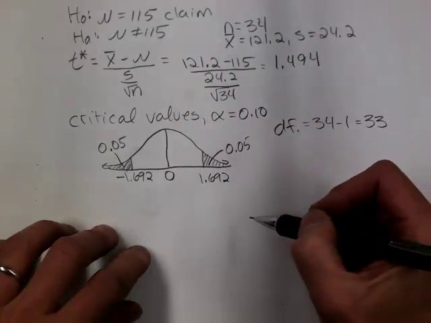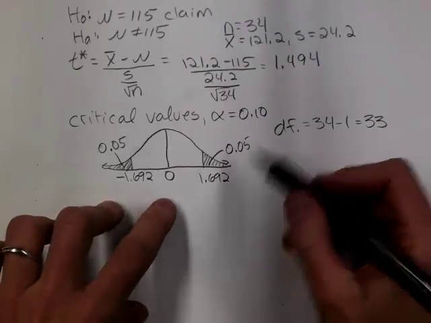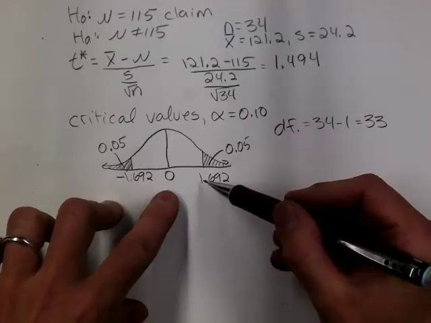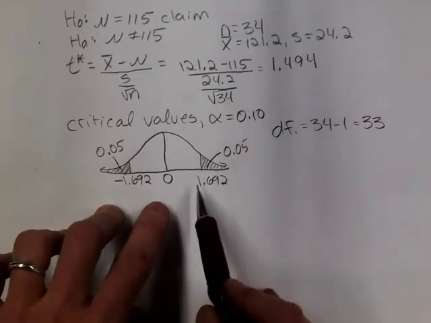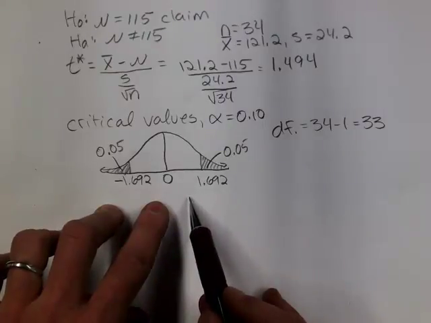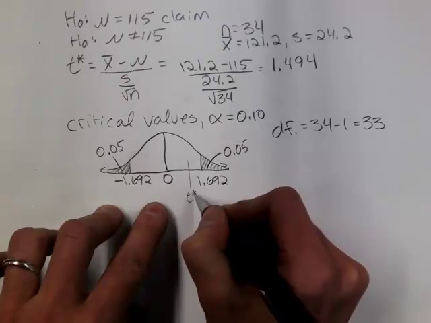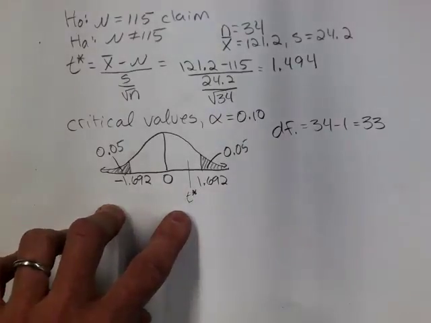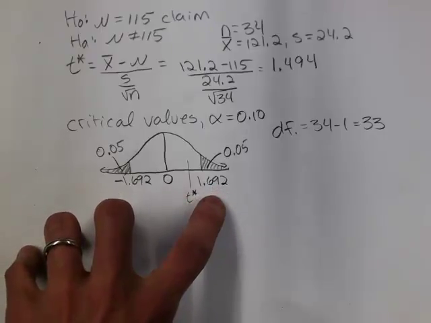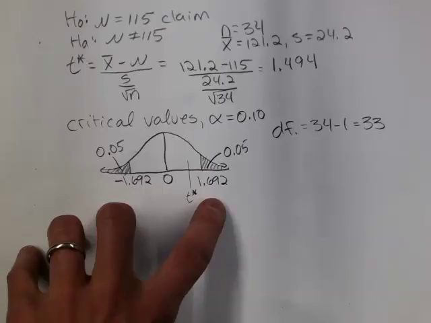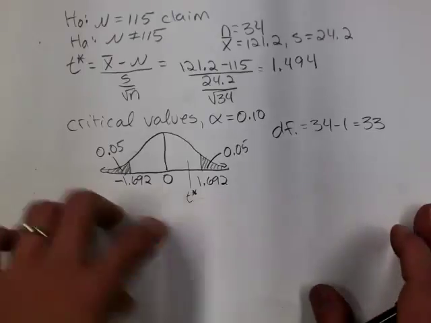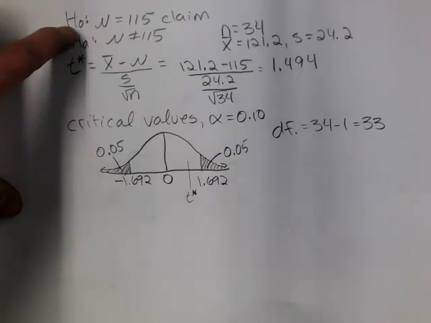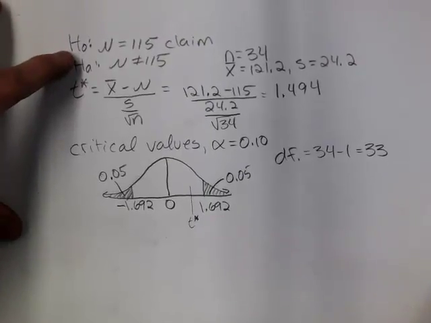So at this point in time, what will be our decision? Where does our test statistic lie with respect to the critical values? It lies in between, right? My test statistic is in the fail-to-reject region. You see that? 1.49 is less than 1.692. So the decision right now will be to fail to reject the claim, and that will be the decision when we're done, too. So if I'm failing to reject the null, am I supporting the claim in this problem? Yes, because we're keeping the null, and in this case, the null is the claim.